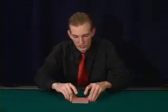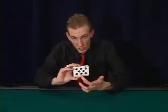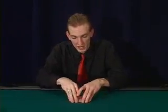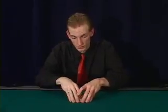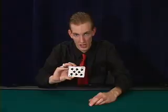You can use the short shuffle as well to maintain the position of a card on bottom. In this case, it's the 8 of spades. And all you have to do is make sure the 8 of spades falls first. Don't forget to alternate the packets. That really adds to the illusion. So as you can see, the 8 of spades is still on bottom of the deck.